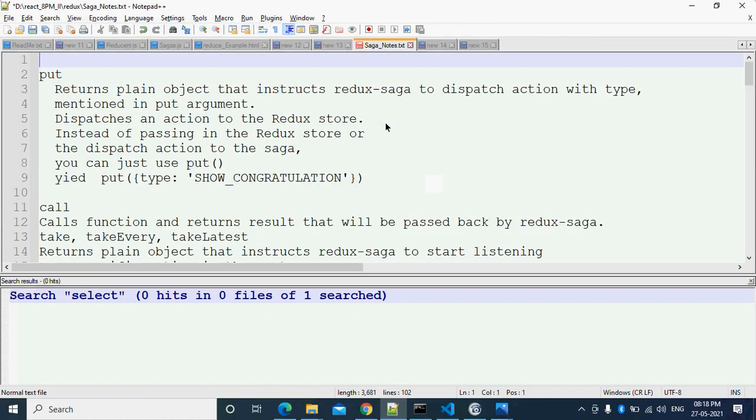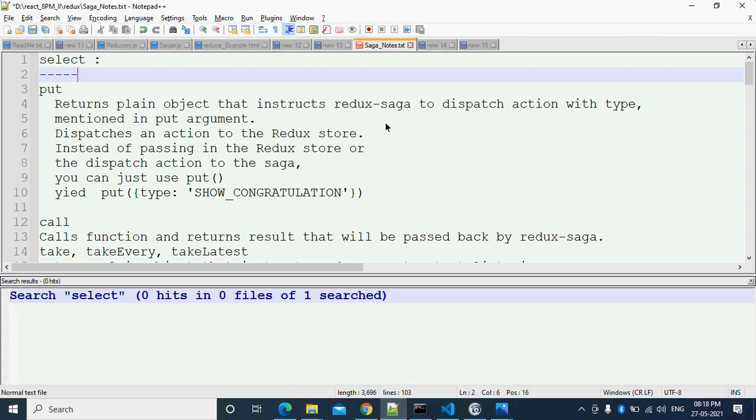Select: sometimes we want to retrieve information from the store.